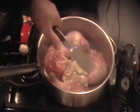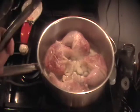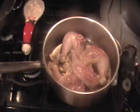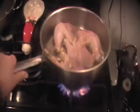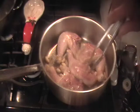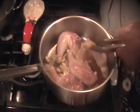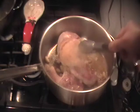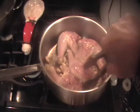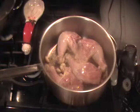As you see, it's still going to take a few more minutes, and when it's brown on one side, I'll continue. As you see, this is hot. A high flame like so. I've been standing here for a few more minutes, and you could score the chicken, meaning put cuts into it like so. It'll quicken the cooking on both sides. That's a nice golden brown. Just a little bit more, and then I'll be turning it over and adding everything else.